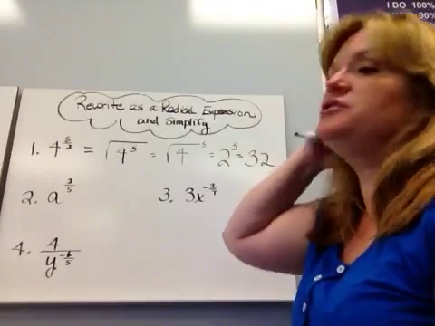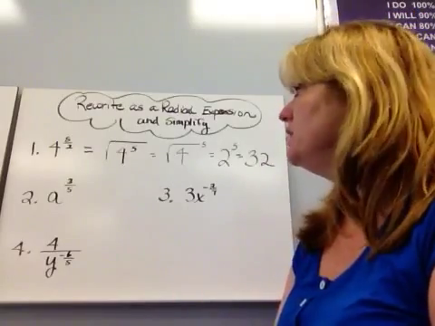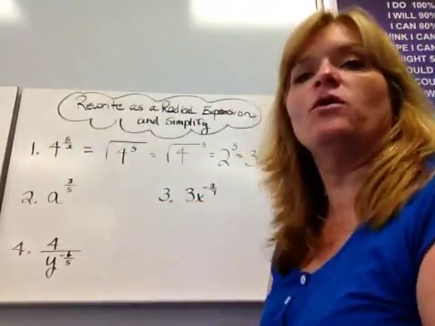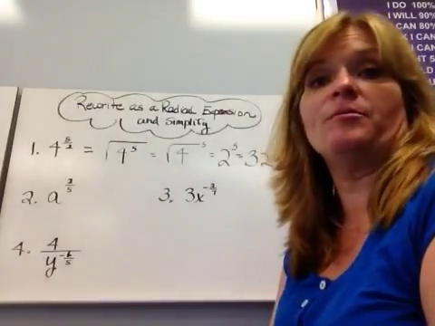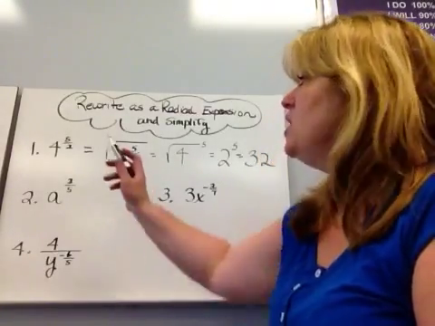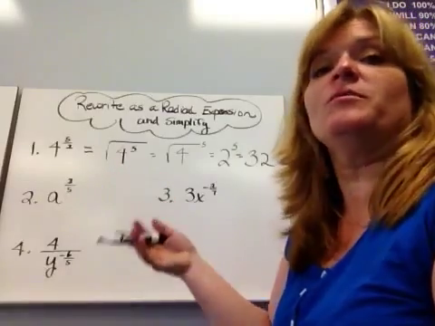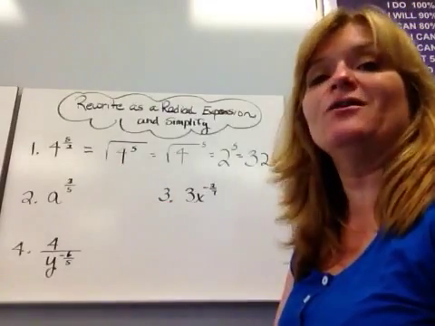Now, the other thing I want to caution you and to show you also is, look, it's 4 to the 5 halves. 5 halves is improper. It's like 2.5, okay? So I know my answer is going to be bigger than 4 because I'm raising it to a power that's greater than 1.